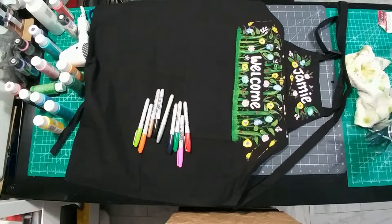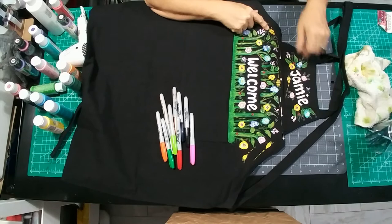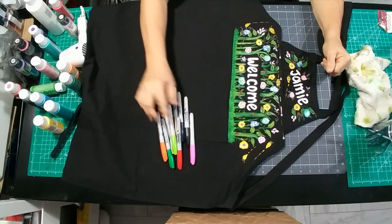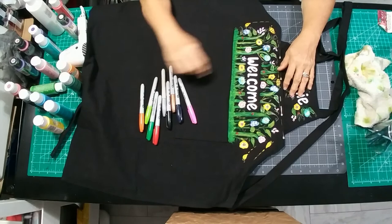Here we are. Everything's all nice and dry. So now we're going to add a few details. You can see that I started over here. Hopefully you can see that on the camera. I'm going to do it over here where you can see it, and then I'll show you some close-ups. Something I've learned when I make my cards and use this wallflower design, I come back and highlight with Sharpies, because Sharpies will write over acrylic paint. So super simple.